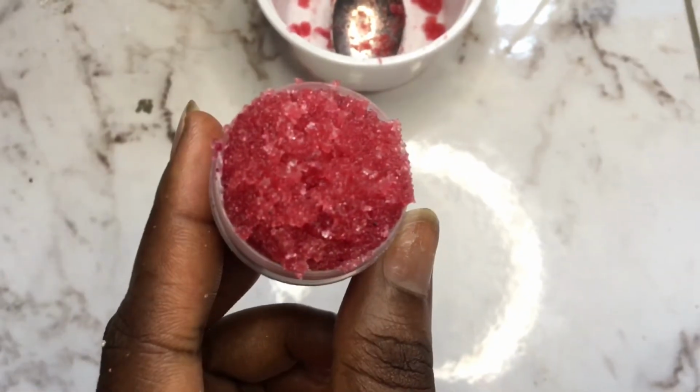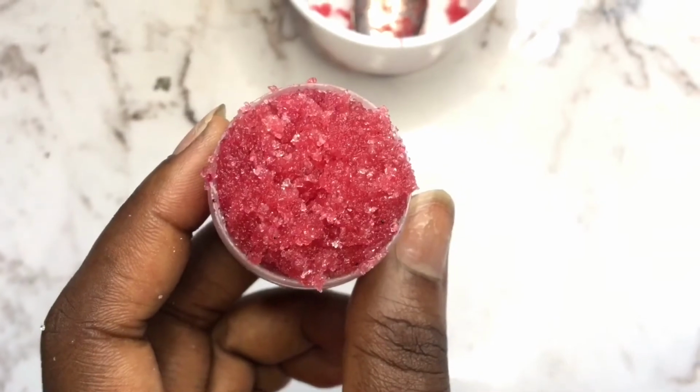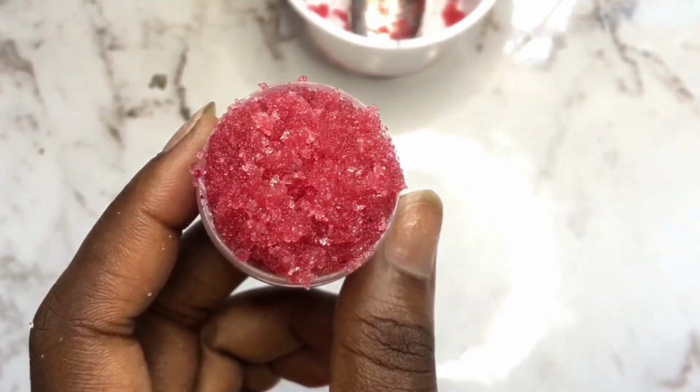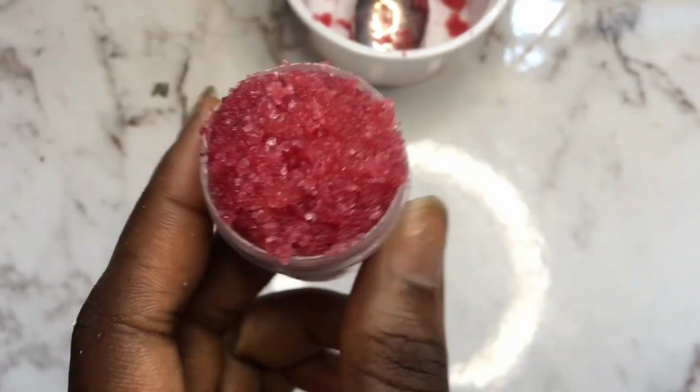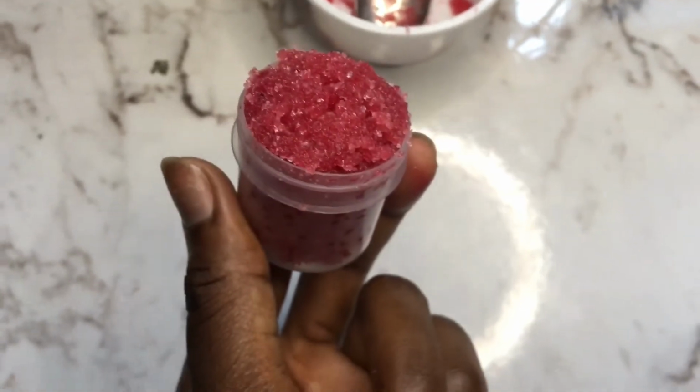Now how to use this, I just make use of this morning and at night. Exfoliating your lips with this DIY lip scrub helps keep them soft, smoother, and even brighter, and it helps retain moisture and keeps them crack free.